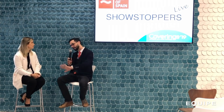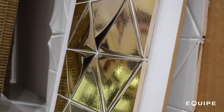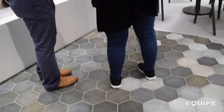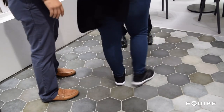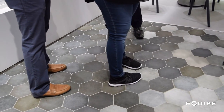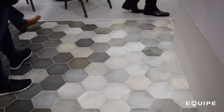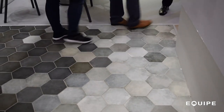Especially with the shapes and the decorative looks like the hydraulic cement look and things like that. I'm seeing it going up the face of kitchen islands and a lot more feature focal points happening with decorative product. So that's got to be a really good thing for you and Equipe, I'm guessing. It's nice. We can do 3D shapes and go from the wall to floor all over to the wall. We can delineate an area with the decor tiles. We can use it as a rug if you want. So absolutely, this is a good trend for us.